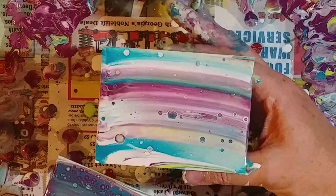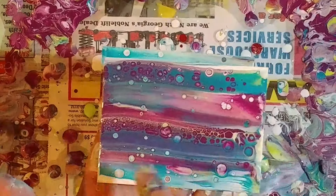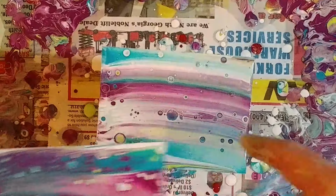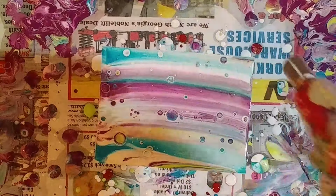That's cool. That's because I had all that white on top. Look at the cells that are coming up all by themselves. Look at that. Pretty neat. That one's better than that one. But if we torch that one, I bet we'll get a lot of cells because of all that white.